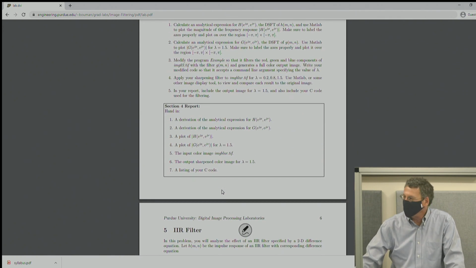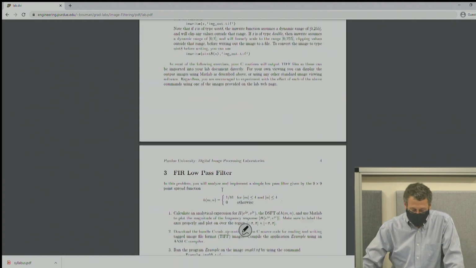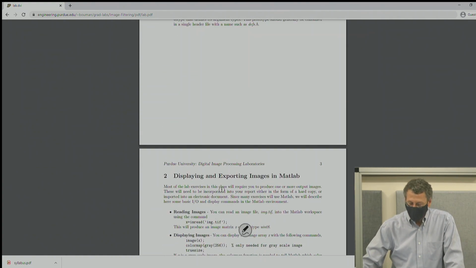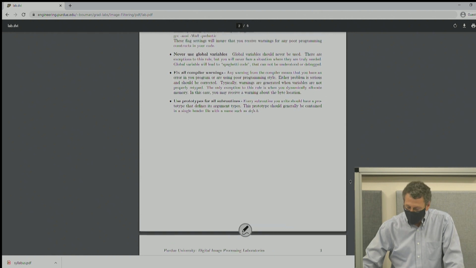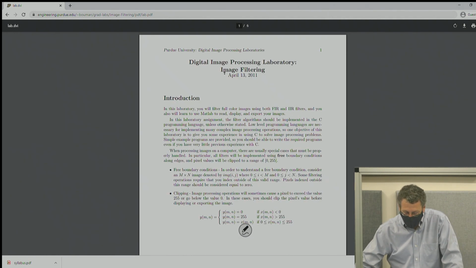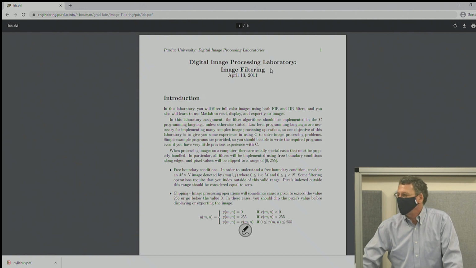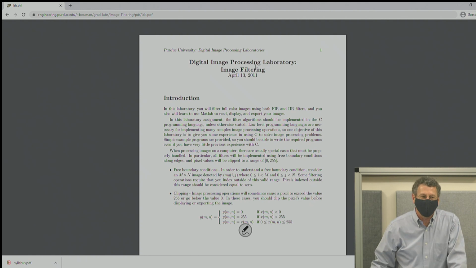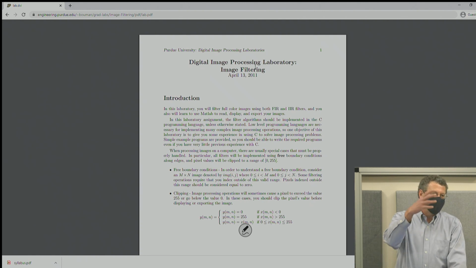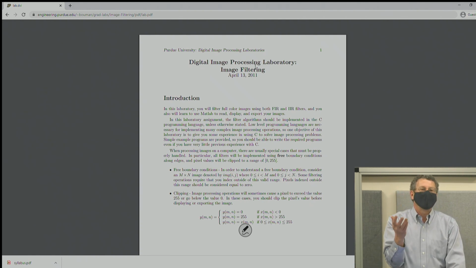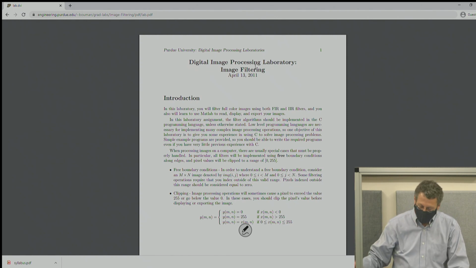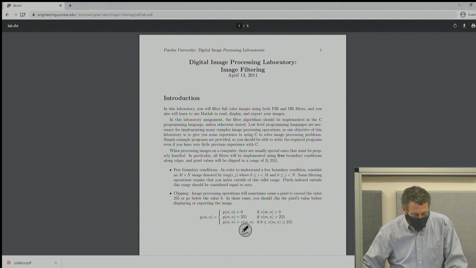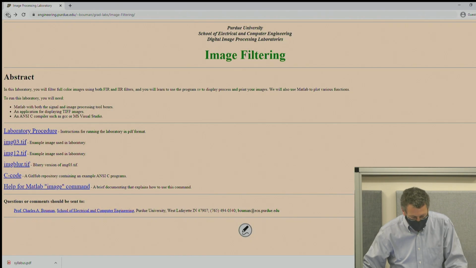By the way, every semester people hand in these labs and they do very bizarre things, like they don't put their names on them. They don't put the name of the lab, and they don't put the date. That's just standard protocol, right? When you're handing the lab in, you have a title, the title of the lab, your name, the date. It should be obvious.